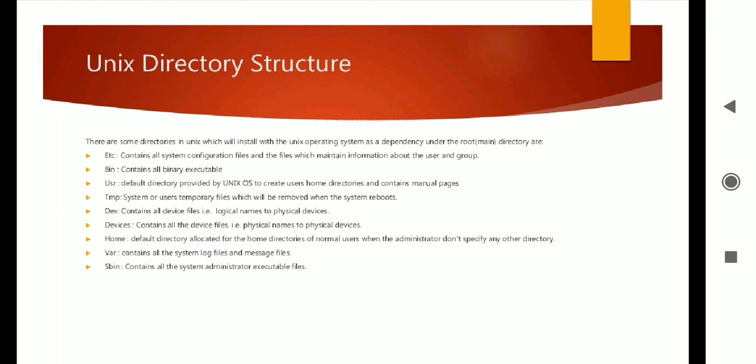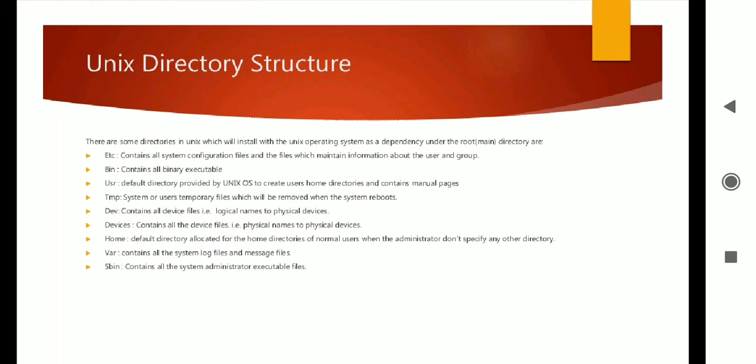Similarly, monitor may be recognized as MNTR or console. Similarly, keyboard may be recognized with a particular name. Mouse may be recognized by a particular name. So in this way, you can find so many files in Unix under the DEV.